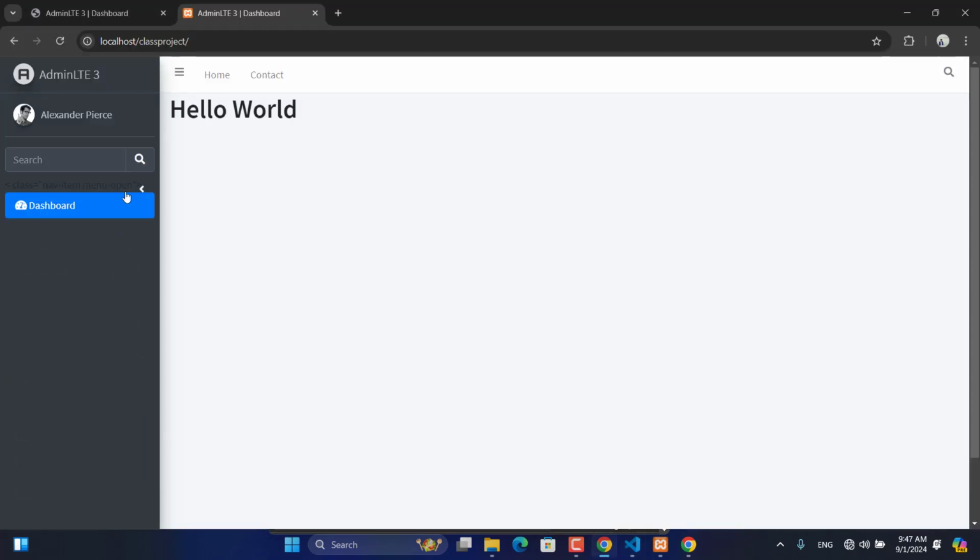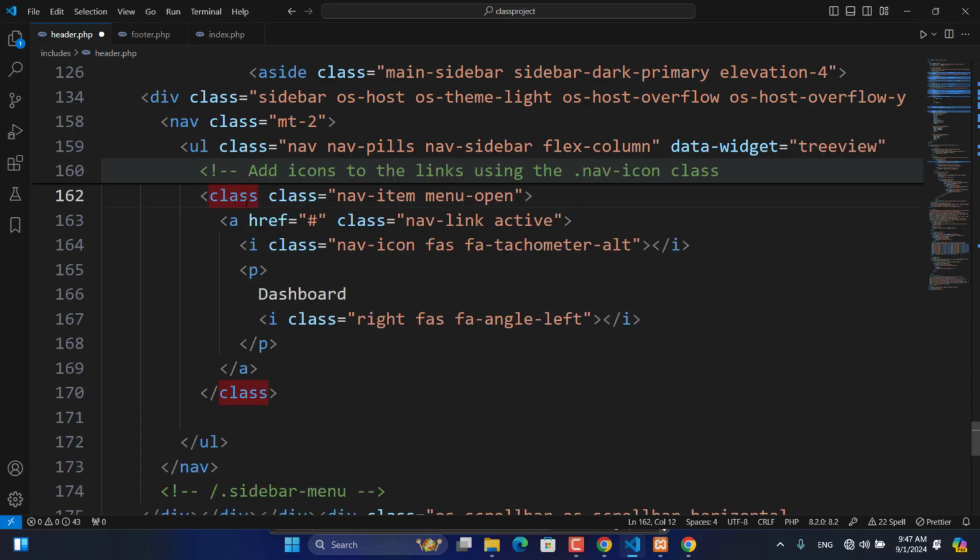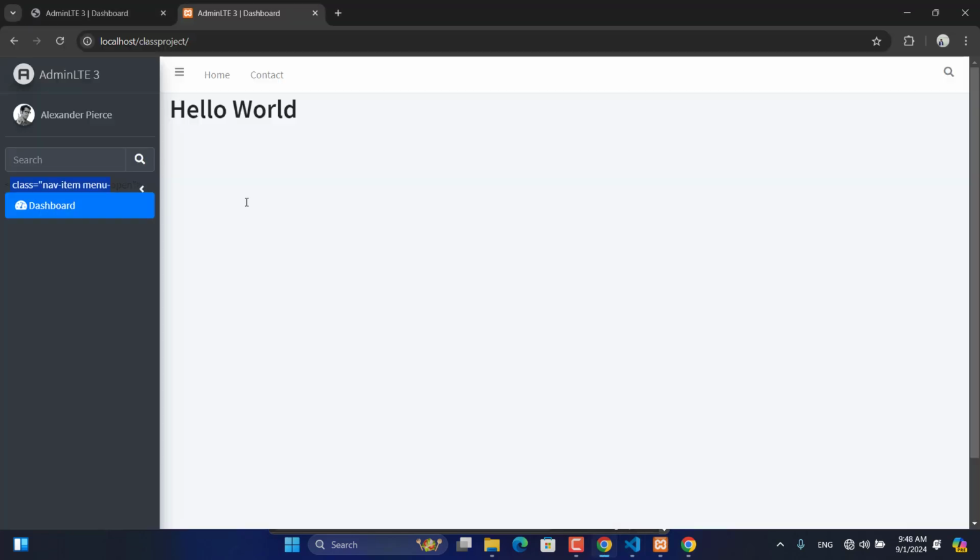Now we have only our dashboard and there is a class nav. I think I need to fix that. Oh, it's not changing. There is a class nav. I need to do it in li, list item. Yeah, now it's fixed. So you can add more of them here.